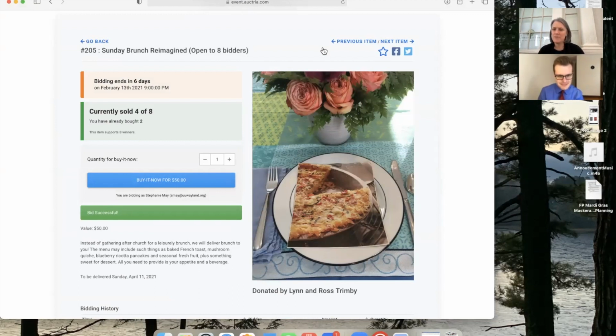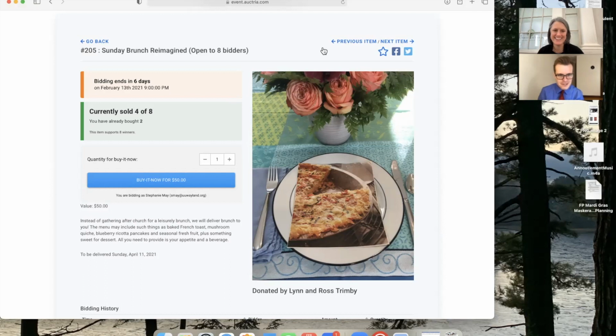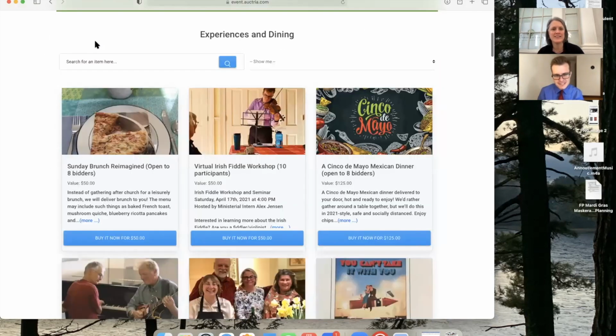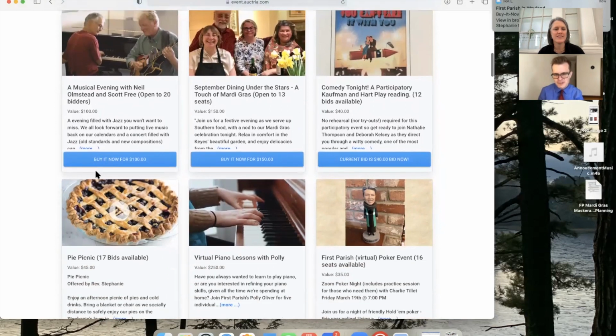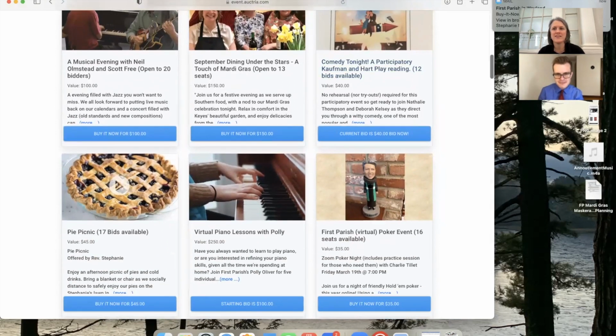Great. But maybe there's more I want to buy. So now what do I do? Well, now there's a way that you can go back up at the top there. It says go back. There it is. And so it'll bring you back to the same menu. You could also check out other items that are in other sections. There's a whole items and gift cards section at the bottom there.